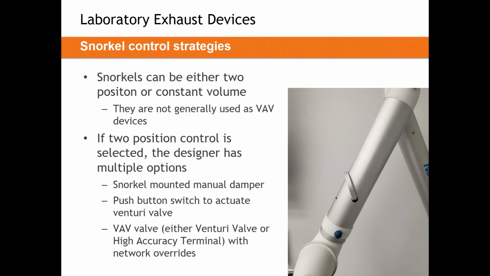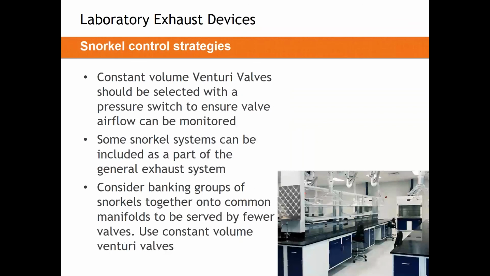Generally, again, we want to keep these as constant volume styles of valves. The question comes up, how should we actually control the airflow here? You've decided on how to operate the snorkel itself, whether you pick constant volume or two position. We decided how the users will use it. But what will we actually do to control that airflow?